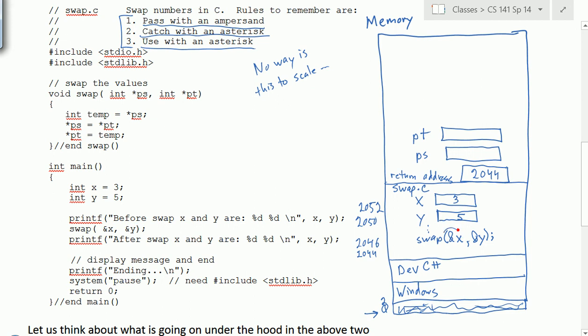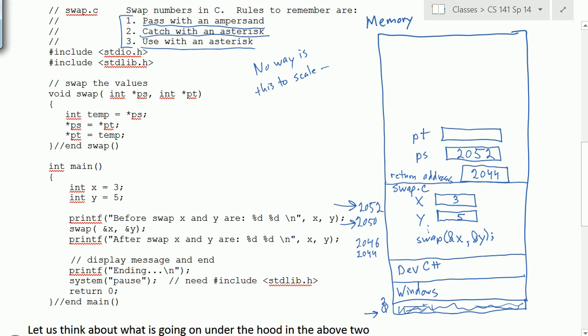But when I sent it here, I'm not sending a copy of the value of x. I'm not sending 3. I'm sending the address. So what's the address of x? Well, that is this number, 2052. So that is what gets stored here, 2052.